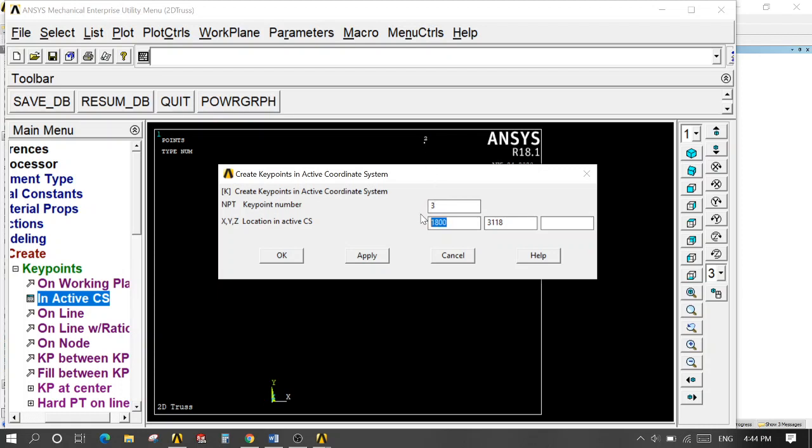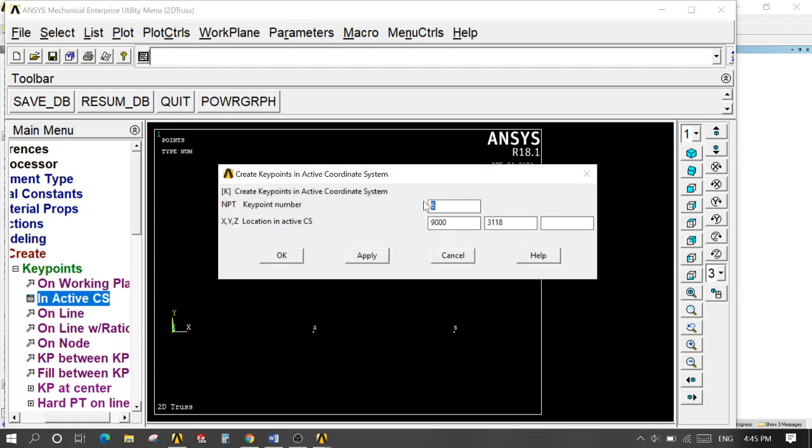Similarly, the third coordinate is 3600 and 0, apply. 4, 5400 and 3118, apply. 5, 7200 and 0, apply. 6, 9000 and 3118, apply.